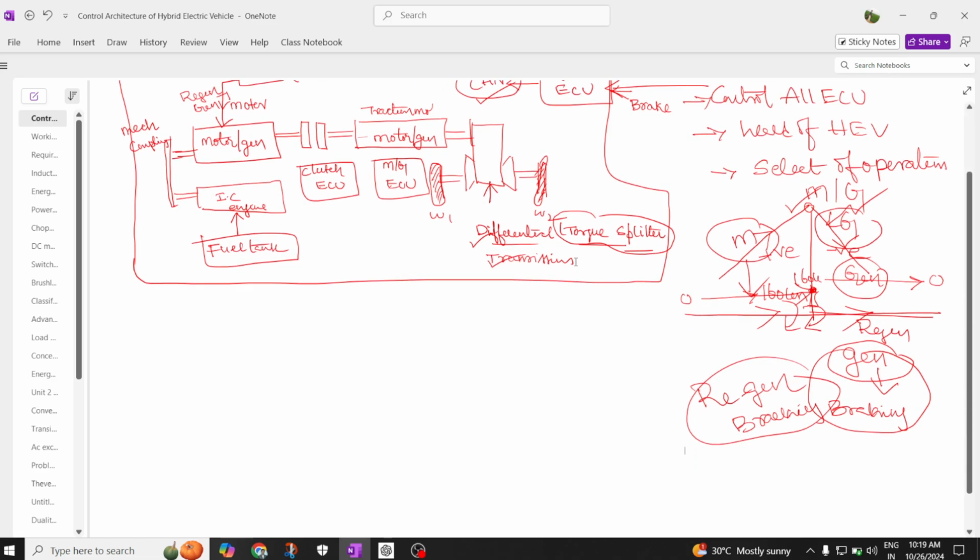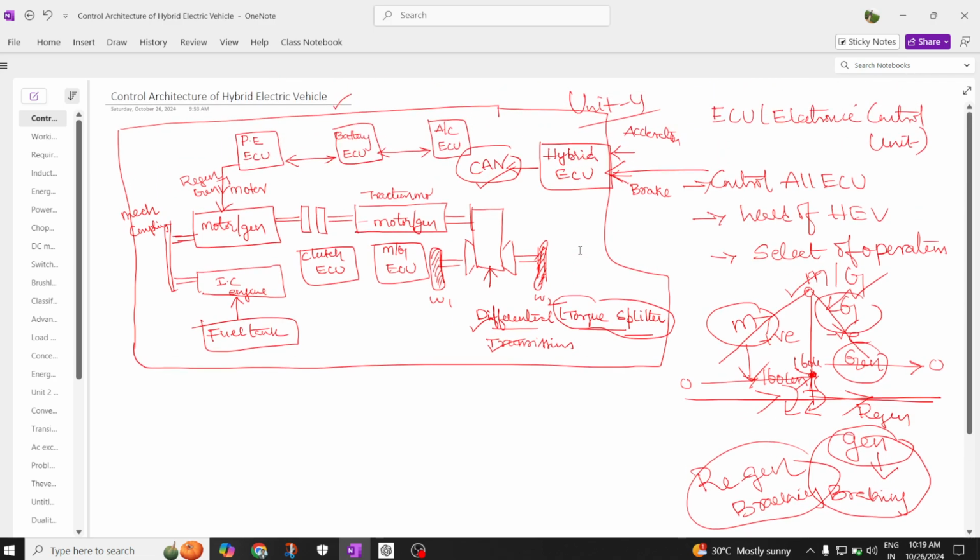Actually in an electric vehicle, the regenerative mode is very powerful. Why? Because it is like refilling the fuel on its own. If you properly design a regenerative system, we actually don't need to charge the electric vehicle. That's why the Tata Nexon, already covered on our channel, has level 4 of regenerative system. We don't need to charge the vehicle for a long time. As you travel on the road, the vehicle automatically gets self-charged. This is called the regenerative mode of operation. That's why regenerative braking is very interesting in the research domain also.